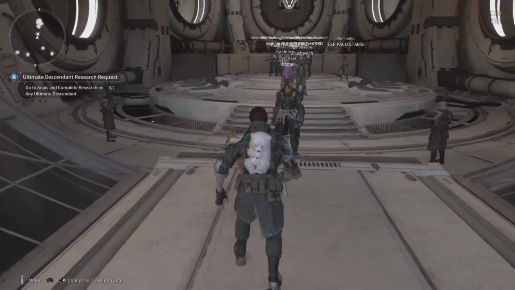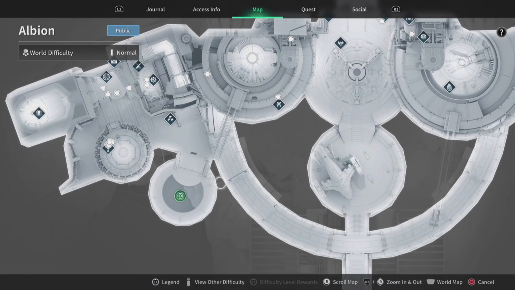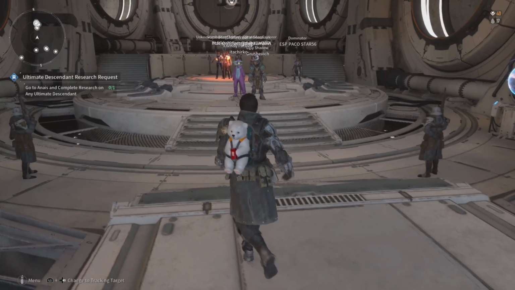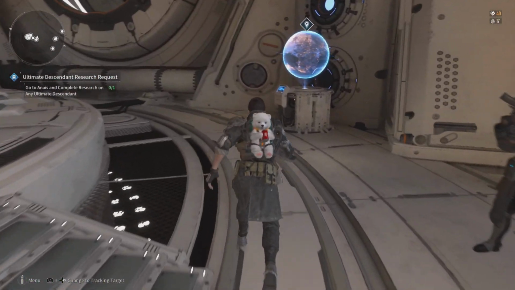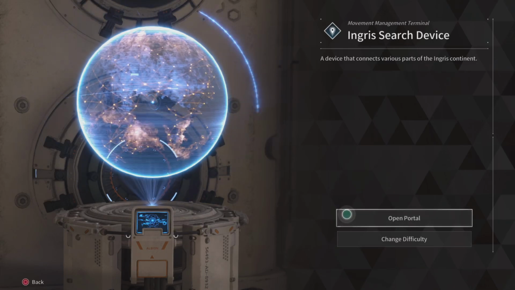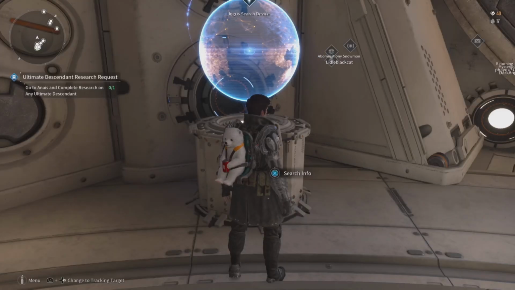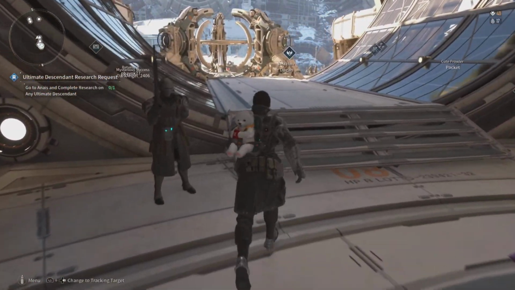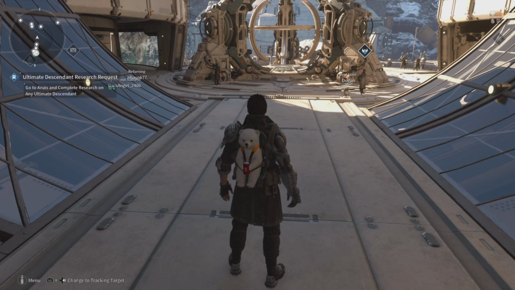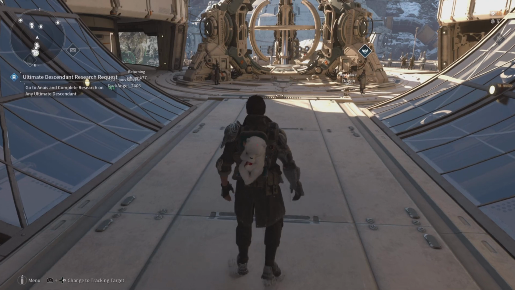Now, obviously, there are two spawn points in Albion. One is right in front of me, and one is down there, which I'll show you in a minute. This is the main spawn. You're always going to spawn in here straight away. You'll see this device. If you click on it, it literally just allows you to teleport wherever you want or change the difficulty. You can also do this by pressing up on the D-pad. I'm not sure what it is on the computer, sorry, I'm playing on console right now. But yeah, up on the D-pad does the exact same thing.